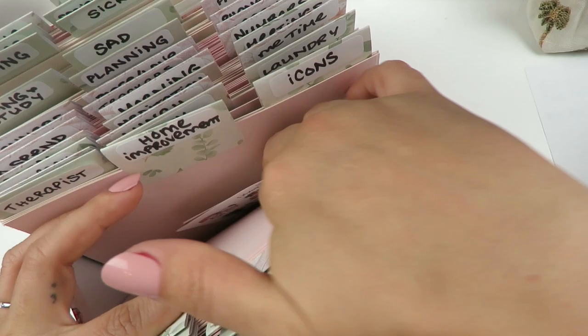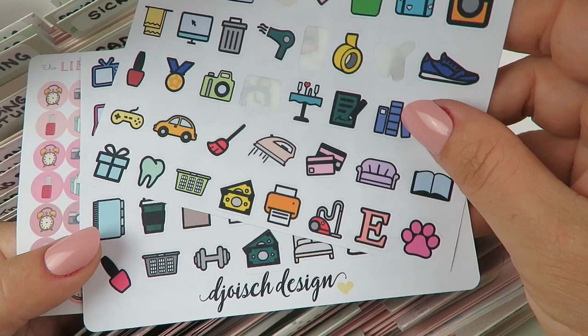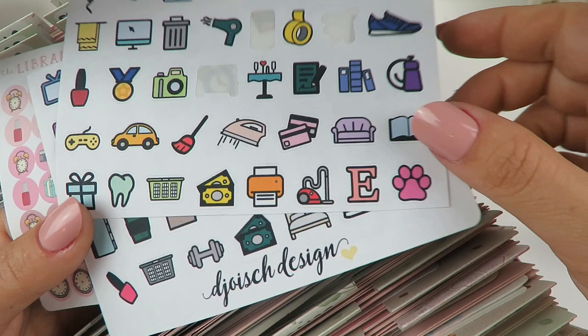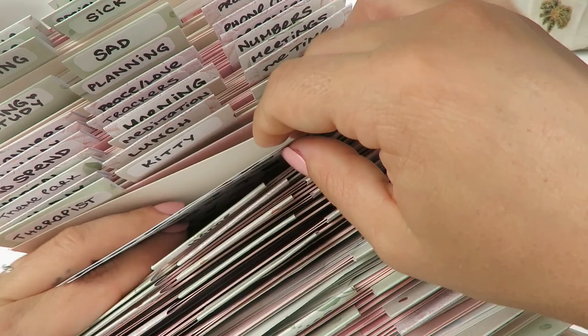What are icons? So let's see. I have some old icon stickers here from Dioish Design. I don't want to butcher that, but it's D-J-O-I-S-C-H Design. And then this is from the Library Designs. I like that. Circular icons. So I guess I do have a section for icons if I need it, but not much in there.